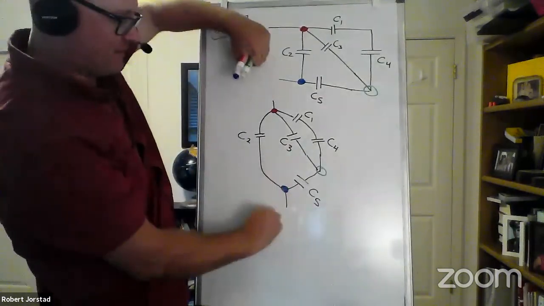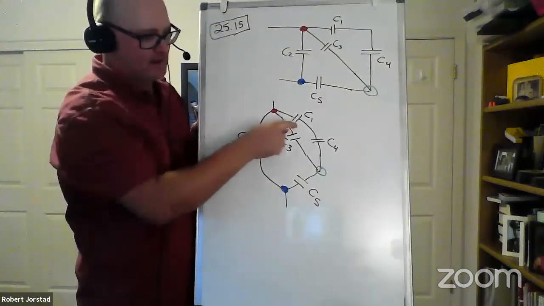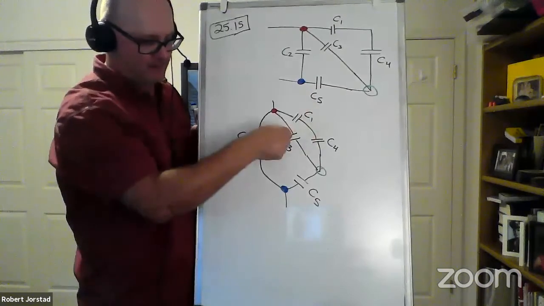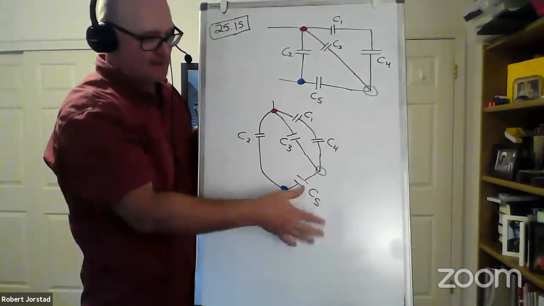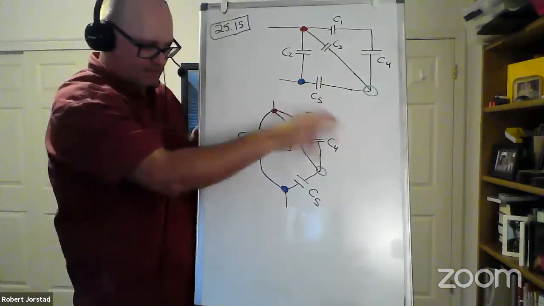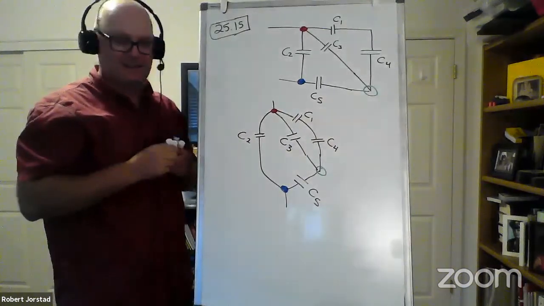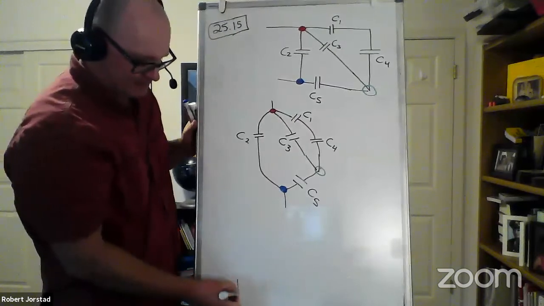You could stretch it even farther to see this even better, but I can already tell, these are in series. This series combination is in parallel with that one. Then this blob is in series with that one. And then all of this blob over here, that's the blob technique, is in parallel with this one, right? So if I do one more picture down here, sorry, it's getting out of whack. Now I'm going to tighten this up.